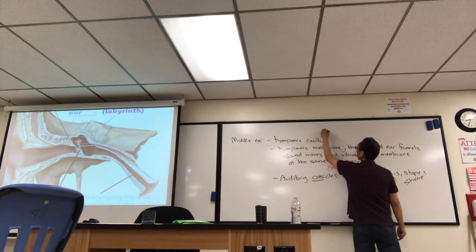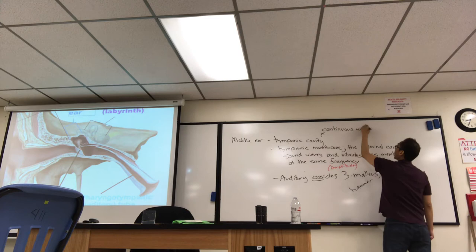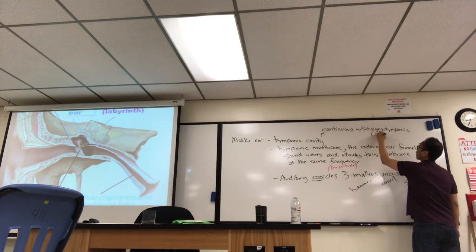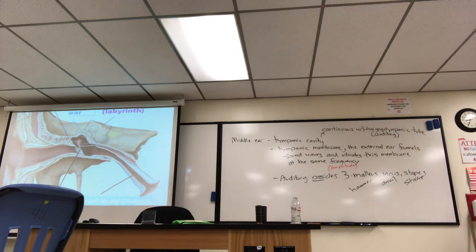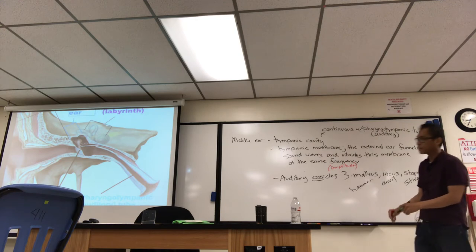Pharyngotympanic. It's a tube connecting the tympanic cavity to your pharynx. Your pharynx is your throat. You know where your throat is? It's in the back of your mouth, where you swallow. So basically, the ear is connected to the throat. And there are ear, nose, throat specialists, because all these things are connected. You're concerned with that if you have an infection. An infection can spread to different parts of the body. Anyways, that tube is continuous with your pharynx. Pharyngo, pharynx, so you should know that, okay? So that's this tube here.